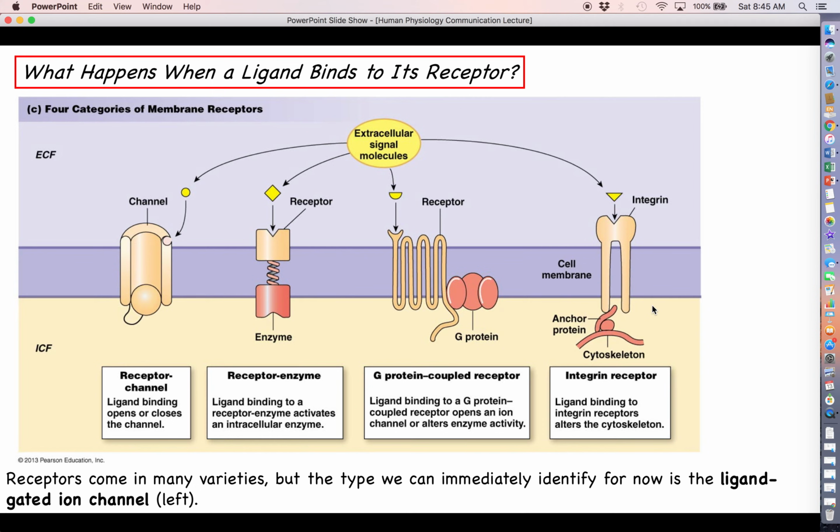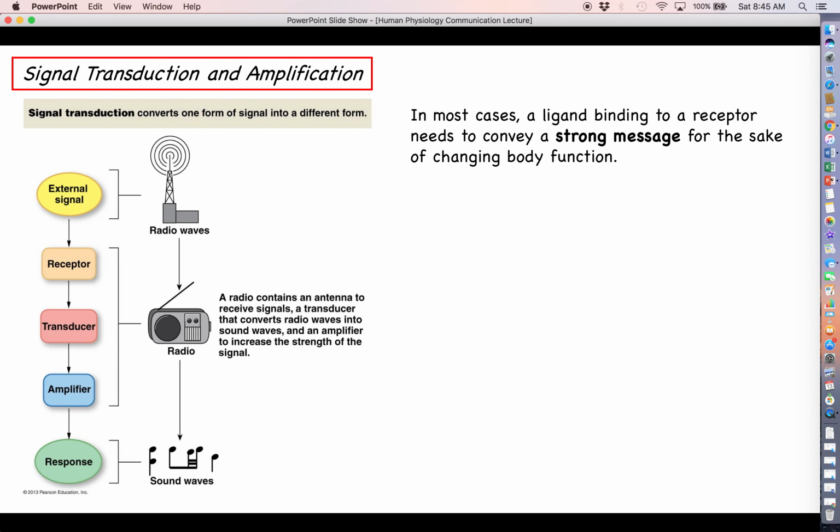The integrin receptor that we're looking at here on the far right, we are probably not going to get to discuss this semester. This is going to be, in some ways, how a cell responds to growth signals, and so basically the type of signal that would cause a cell to enter the cell cycle or a cell to change its shape and start moving around. There won't be many occasions for us to discuss that, so we are going to just focus on the first three here.